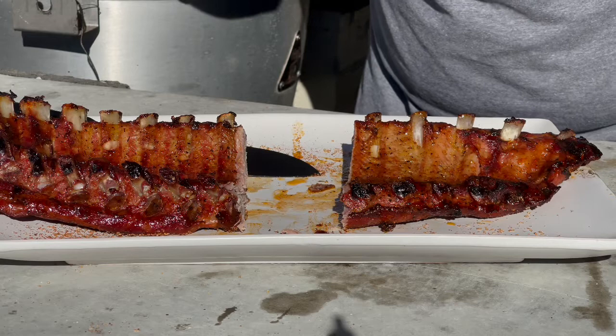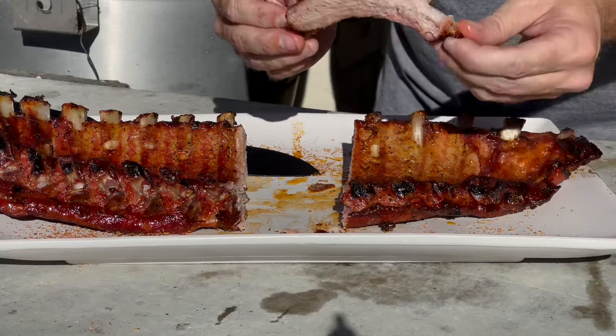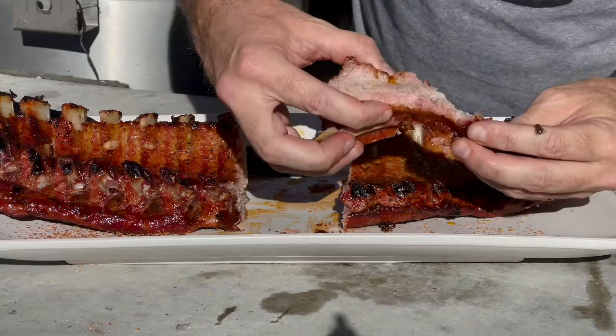Oh man, sweet from that Count Porcula rub is coming through, along with some spicy notes. The tang from the apple cider vinegar is there. The moisture is on point. They're really, really juicy, as you can see here. I mean, just phenomenal.